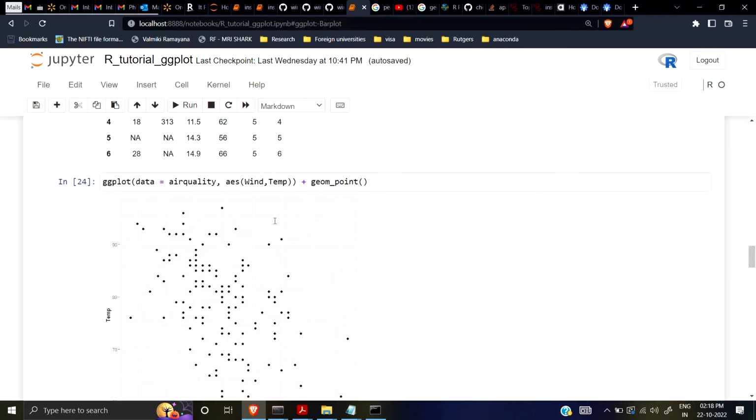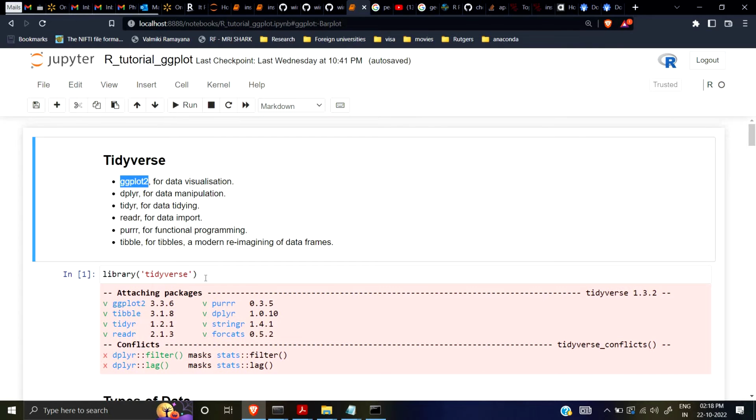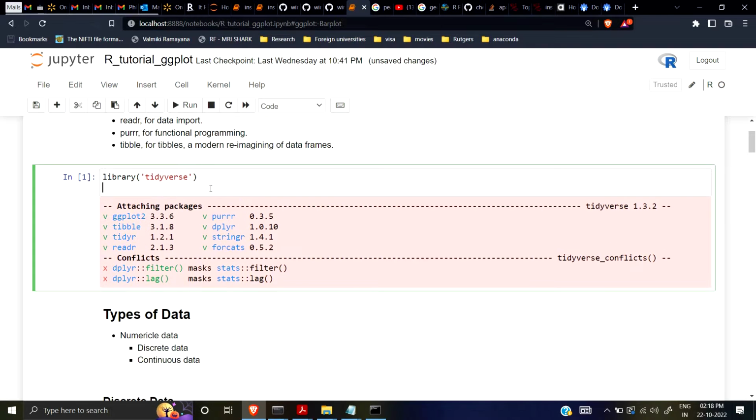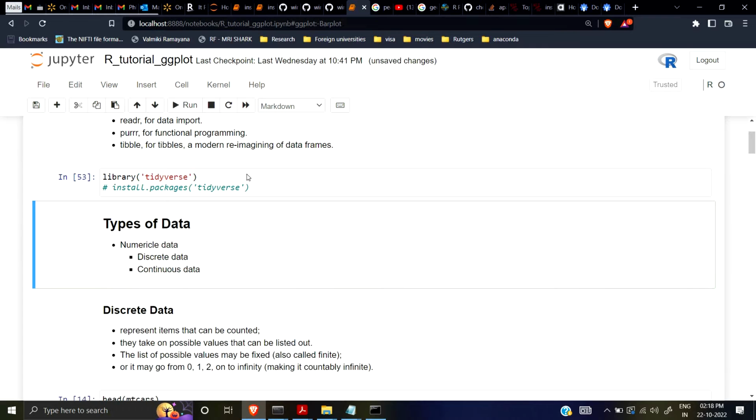Okay, let's get started. First you'll have to load the library Tidyverse. If you have not downloaded it, you need to first install the package. I'll just quickly show you how. So install.packages, and then you can type Tidyverse. Like this you can install it. I have already installed it, so I'll not run this command, but if you want to install, you have to run this command. Let me just run this command so that I have library tidyverse now.